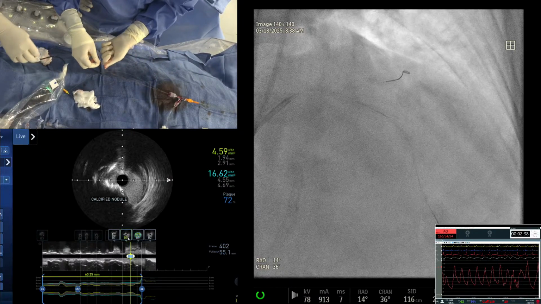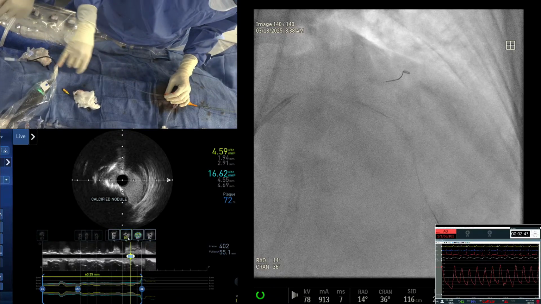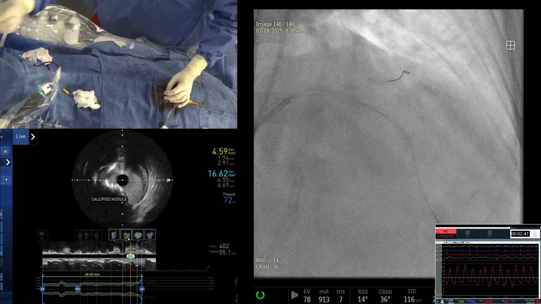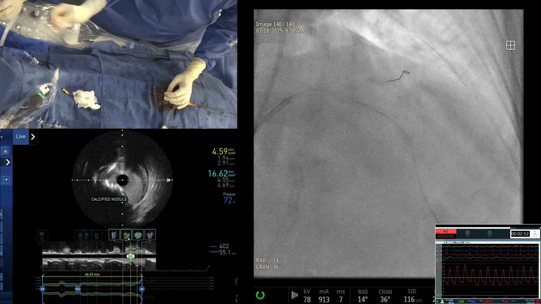People say, well, after you did a balloon, you have probably removed the efficacy of the IVL catheter. No. Because the balloon is just giving you the lumen. The IVL catheter is going to cause nice fractures in the plaque, which a balloon does, but not that much.